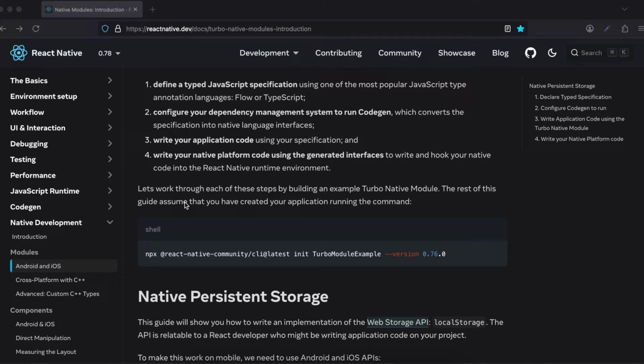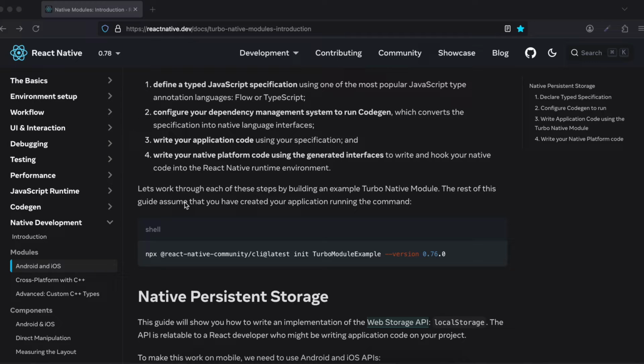In case you don't know what event emitter is, it is basically used for sending a continuous stream of data from the native Android side to the React Native side. That's why we require a turbo module. With the help of this documentation we will see how to create a turbo module, and based on that turbo module we will add event emitter code inside it.